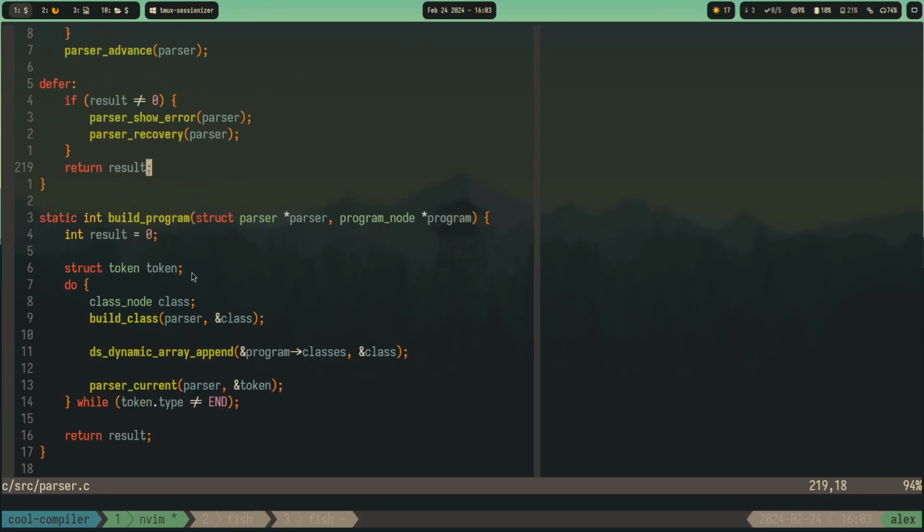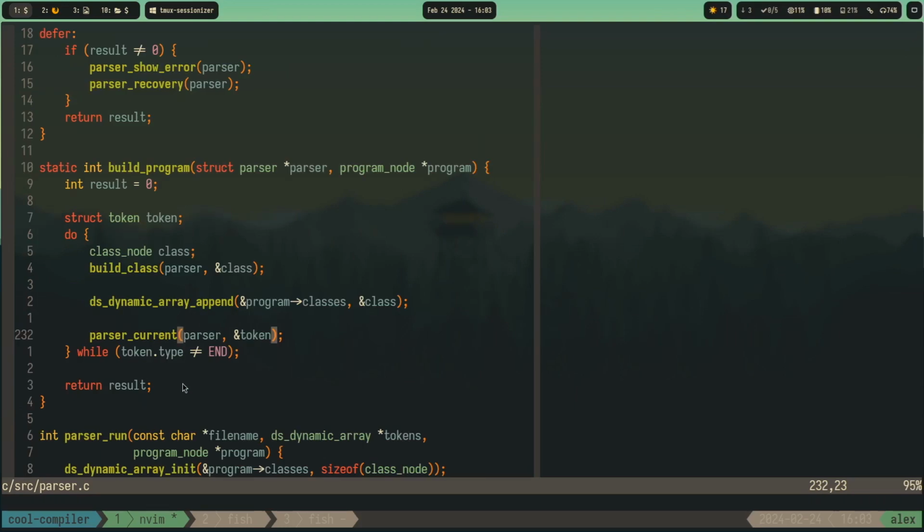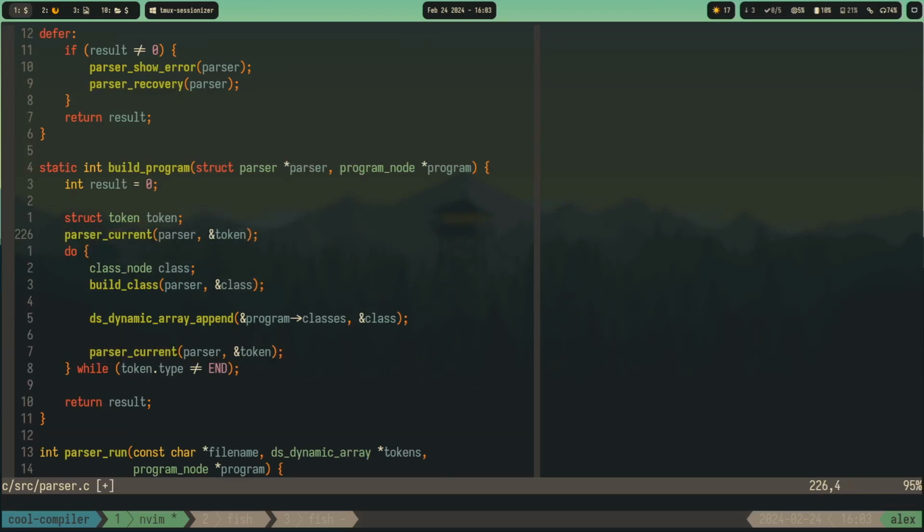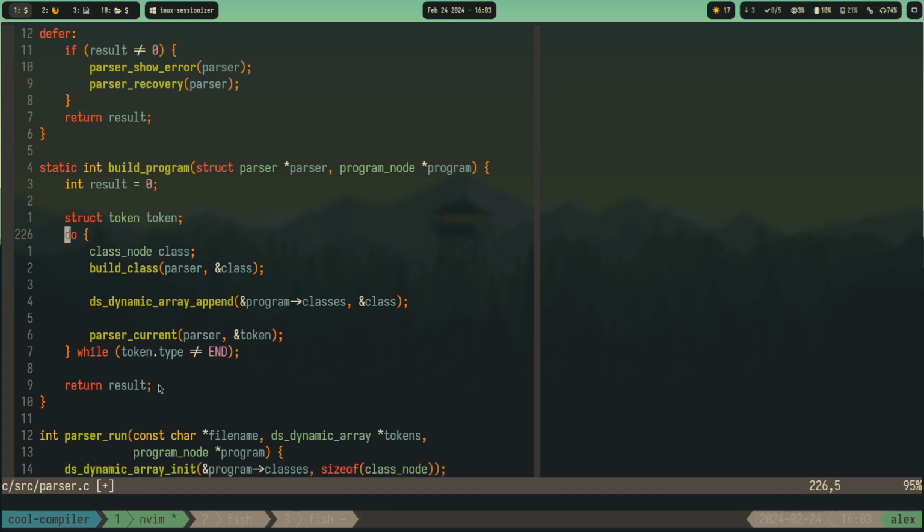So we can have something more like parser current at the start. Though it's gonna fail on this, right? It's gonna fail, it's gonna try to recover, it's not gonna be able, blah blah blah. And it gets here and it exits. Fine. So it's not really a big issue.